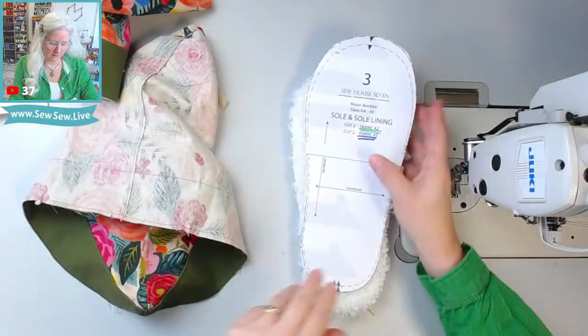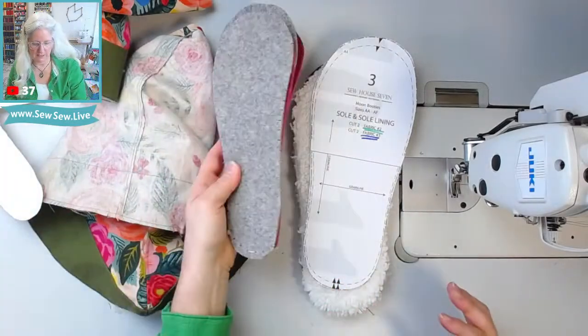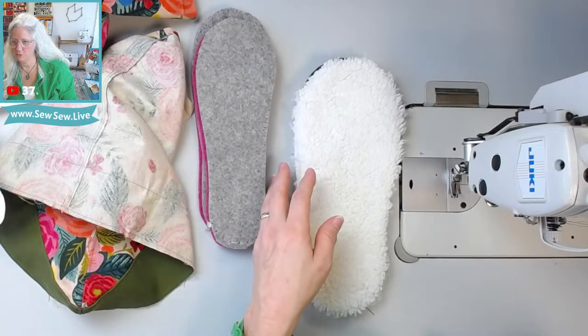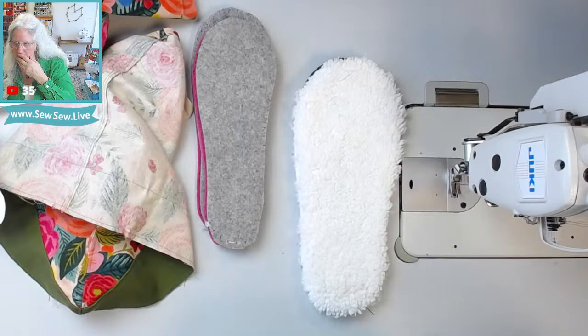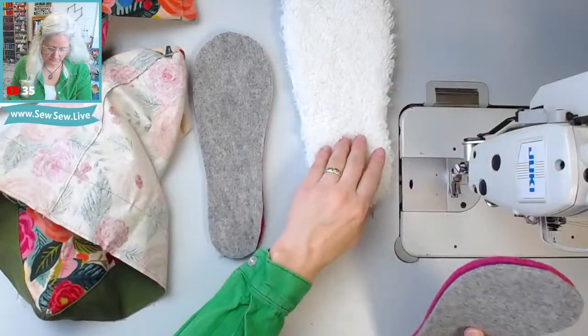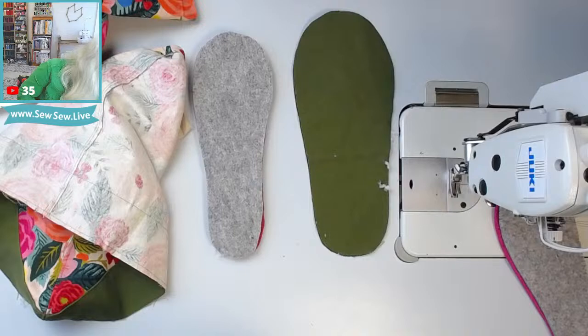All right, so we need this here, and we need the foam, or in my case, wool felt. I sort of want to do this a little differently. The sole outer to the upper booty outer. Okay, so we need to stick these. Trying to be really careful with these. I'm gonna shake them in the trash can again, but nothing else is falling off. I can see it wanting to come off, but it's just not.